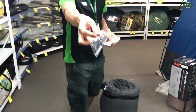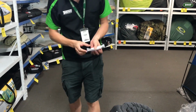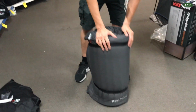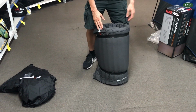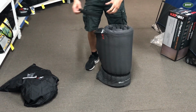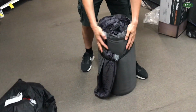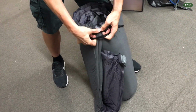It comes with a little repair kit, a patch and glue. Comes with your warranty information as well. It's got two straps on the mattress. We're going to unfold it now and just show you how quick this can go up. So it's really easy and quick to use. Now this is a double mattress. It is a fold in half roll, so it makes it really compact.